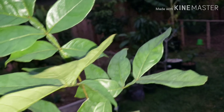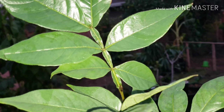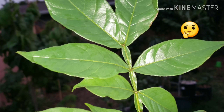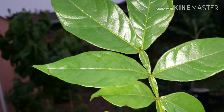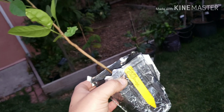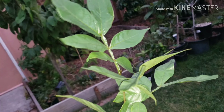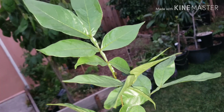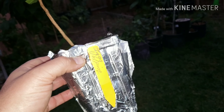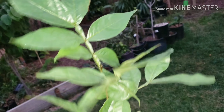With that said, I would definitely like to fast forward a few years from now and have some ice cream beans, reviewing some ice cream beans with you guys. Anyways, that's the goal. I will keep you guys informed how this tree is doing. It's said to be a fast grower, so I will be transplanting this one into a bigger pot.